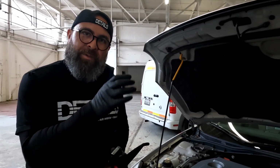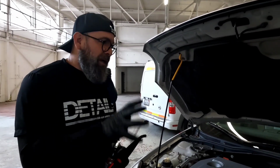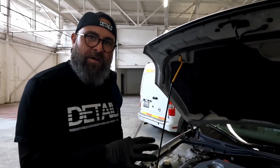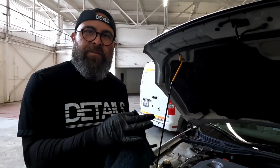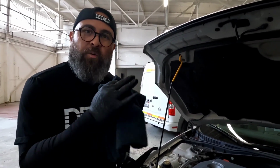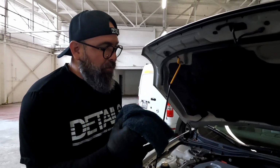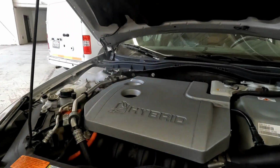What I'm gonna do is I'm gonna be hitting it with EnviroClean. We're in a very temperature controlled environment. We're indoors and we're probably at about 66 degrees in here. So I'm gonna spray on the EnviroClean, let it go to work, and then just steam clean. I'm gonna lay down a light layer of EnviroClean, let it break down the grime. I'm gonna go in with steam, scrub where needed, and then go in with a high pile towel and get all the areas that I can't get with my fingers.